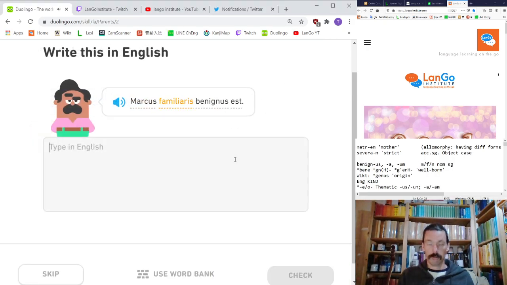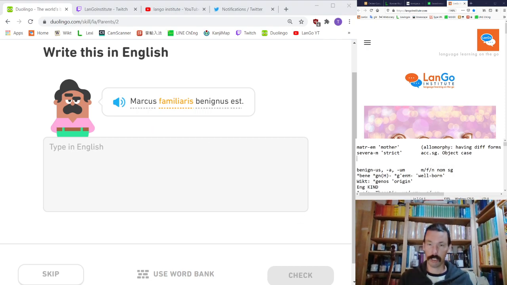Marcus familiaris benignus est. Okay, so we've got three masculine singulars in a row. We have a new noun class, just a form class, familiaris. I would segment like this. This is non-thematic. Yari, the last sound in the stem. This is a consonant stem, because it's going to be M in the accusative. Familiarem. So a consonant final with the nominative singular, the subject case, in is, which is the same S as in us.